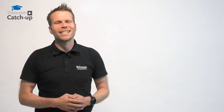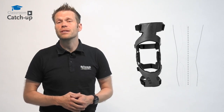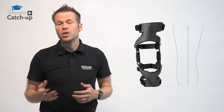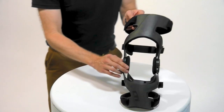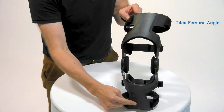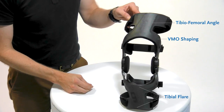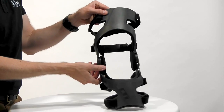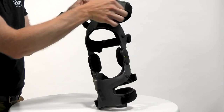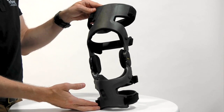Through years of making the CTI custom, we have a database of over 10,000 leg shapes from your patients. We use this database to optimise the fit of the CTI3, with adjustments made to a variety of different factors. The tibiofemoral angle, VMO shaping and tibial flare have all been adjusted to ensure that the brace fits 80% of the patient population first time. Careful analysis has also enabled us to add rigid lateral arms to improve control whilst maintaining this wide fitting window.